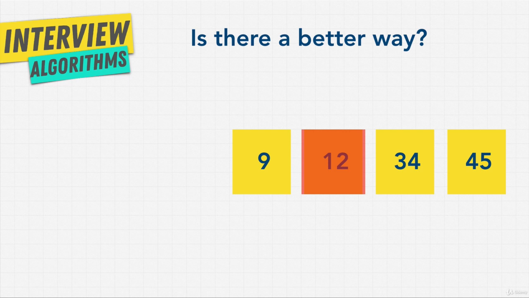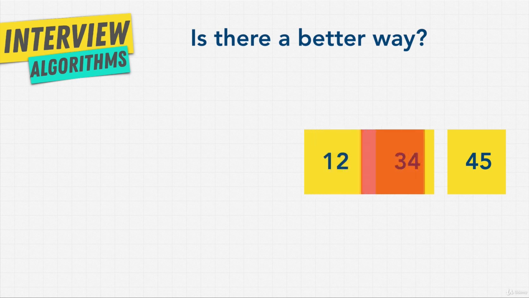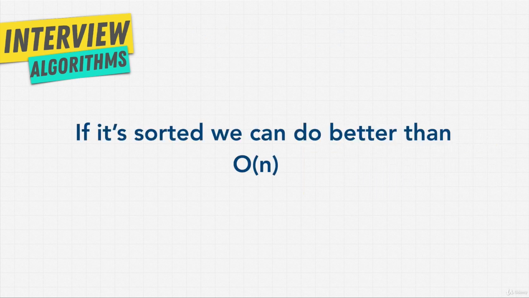Well, it's definitely lower, so let's remove everything to the left of it. And then let's find the middle index. And we just found 34. Instead of going through the items one by one, we did that in 3 operations. And this looks familiar, right? It's something we learned about when we talked about trees, specifically binary search trees.